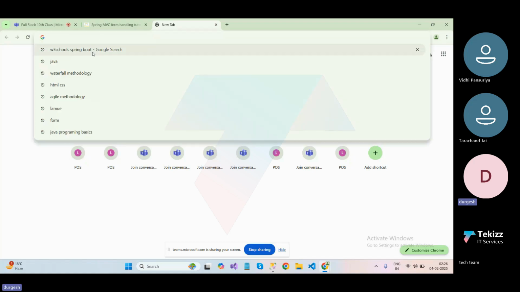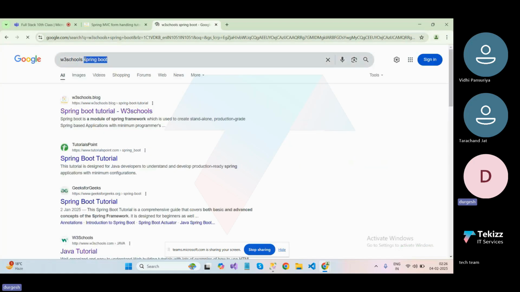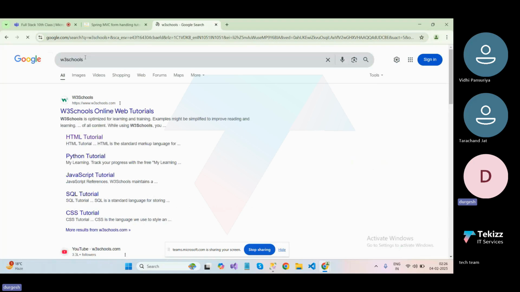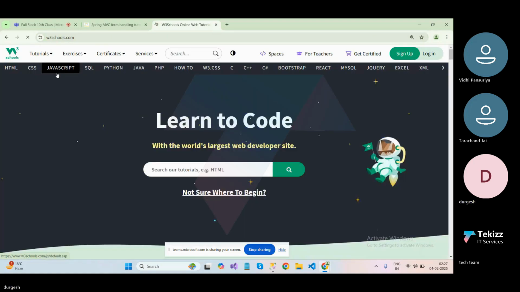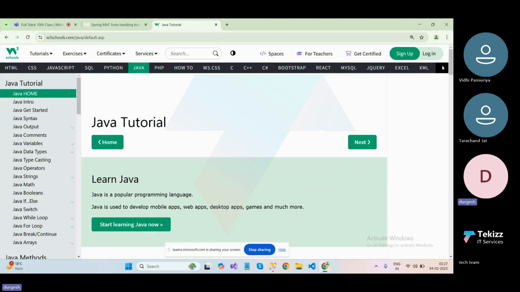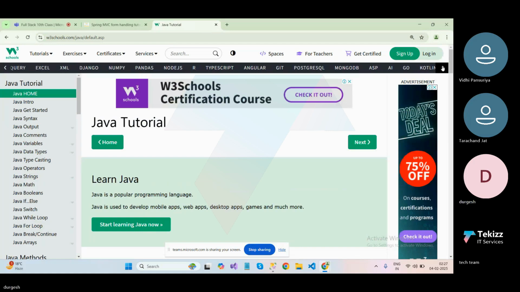W3Schools is the best reference for practicing things like Java, MySQL, SQL, but it doesn't have MongoDB.